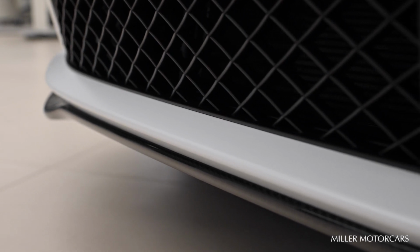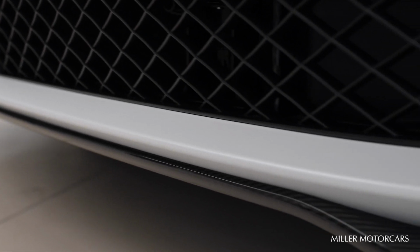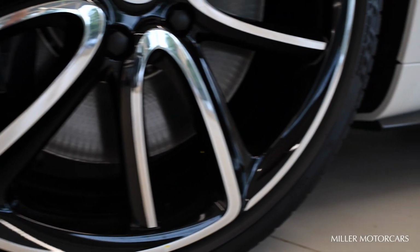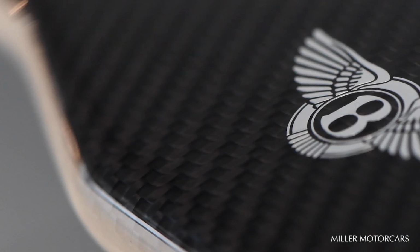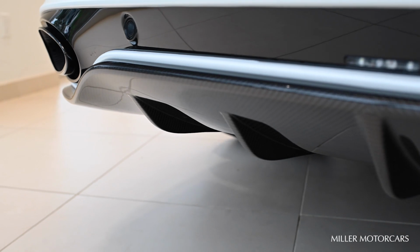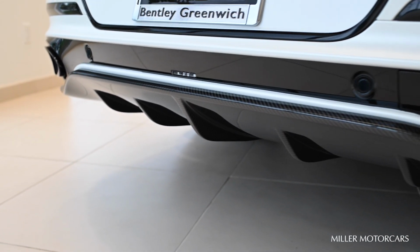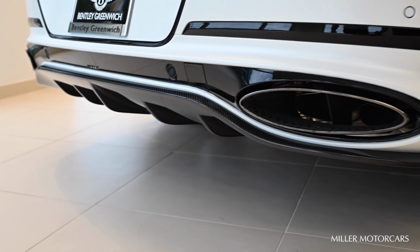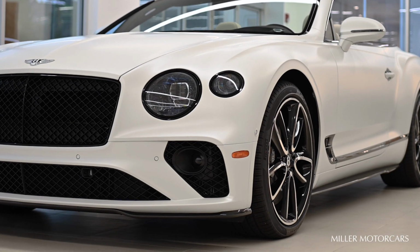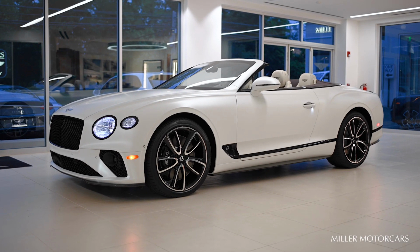So here we are with the carbon fiber styling specification. This is an OEM option by Bentley. It is awesome. It accents the car perfectly. So with this option, we have the front splitter, which also wraps around to the side rockers, which include the nice Bentley emblem in there, engraved to the side. It goes around to the back of the vehicle on the diffuser. That meaty diffuser in carbon fiber is awesome. And then we work our way up to the trunk, the spoiler, right there, a nice piece of carbon fiber, and that is the styling specification kit. Extremely aggressive, extremely exclusive. You will not find this on many other cars on the road today.